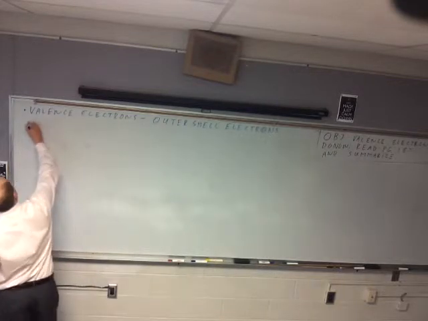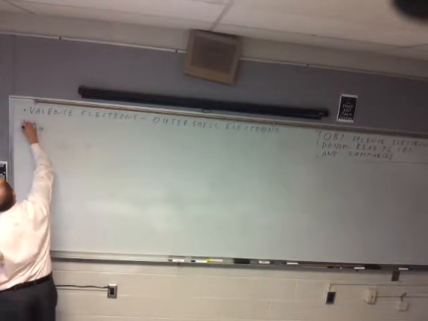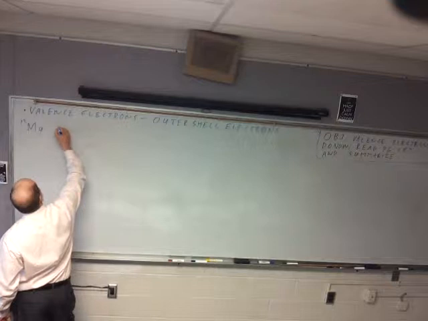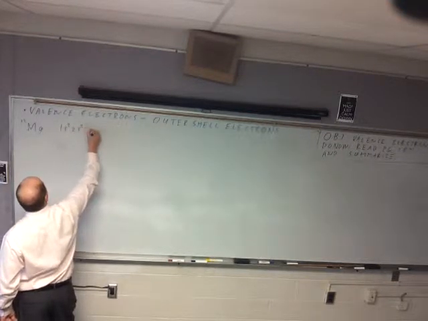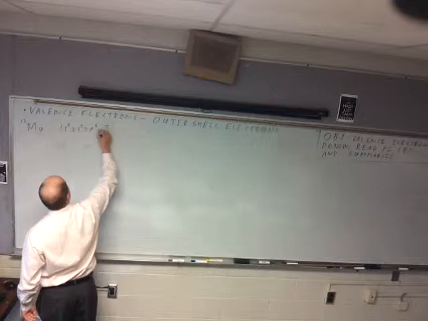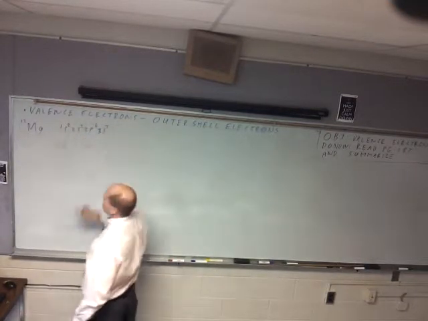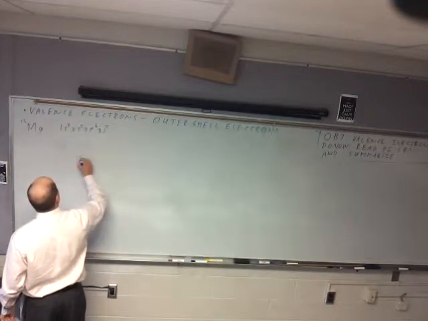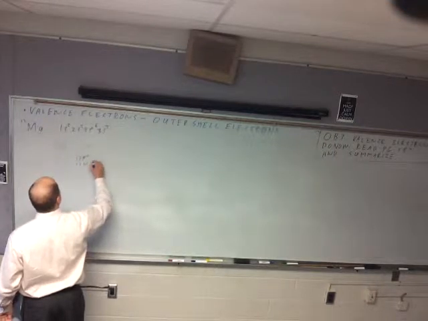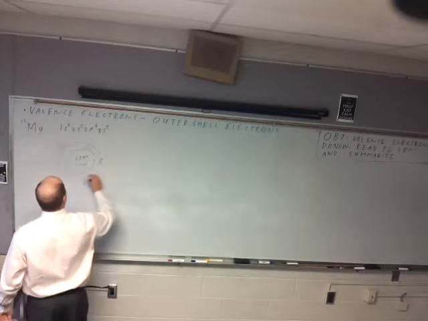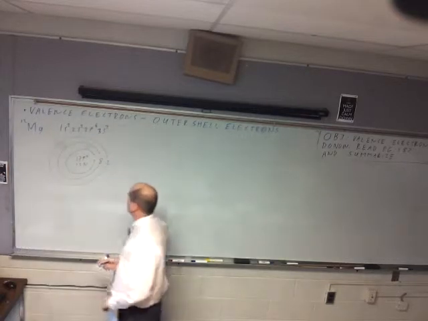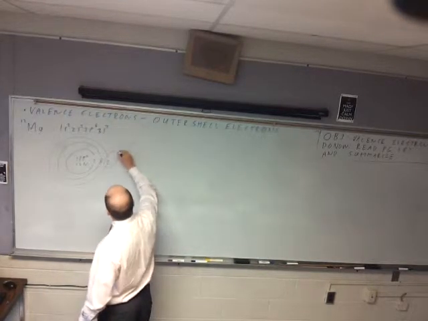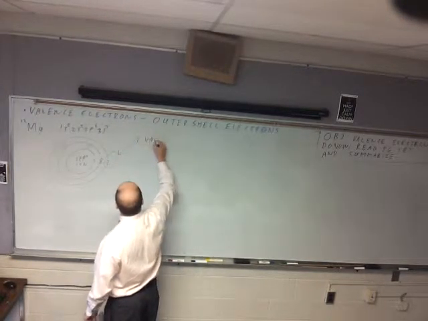So for example, let's say I had magnesium, atomic number 12. Let me write the electron configuration first. So it's 1s2, 2s2, 2p6, 3s2. So there's my 2, 4, 10, 12 electrons. Right? And then if I draw this thing, it's going to look like this. 12 protons, 12 neutrons. There it is. So, looking at the drawing, I have two valence electrons. Just the electrons in the outermost shell.